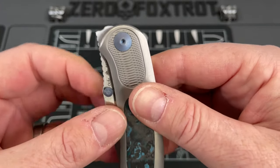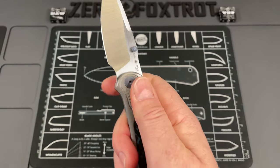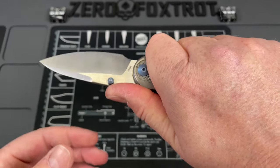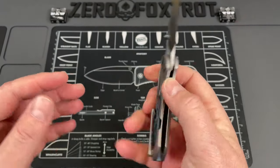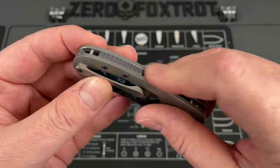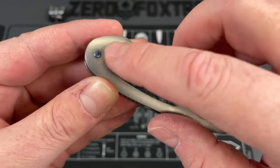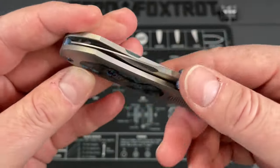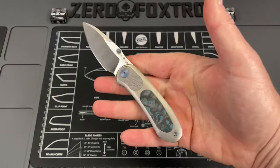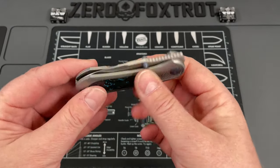It's got this beautiful Arctic blue carbon fiber, and this area here has been milled out to give it a set-in bolster look. Not only is that attractive, it gives you a little bit of added traction — almost like jimping on the spine. This is a beautiful overall package. It's a nice short squat kind of knife but it sits in the pocket well, carries well, has all the bells and whistles — a spot for a lanyard, a beautiful reversible pocket clip. Knives that are both super functional and super attractive.